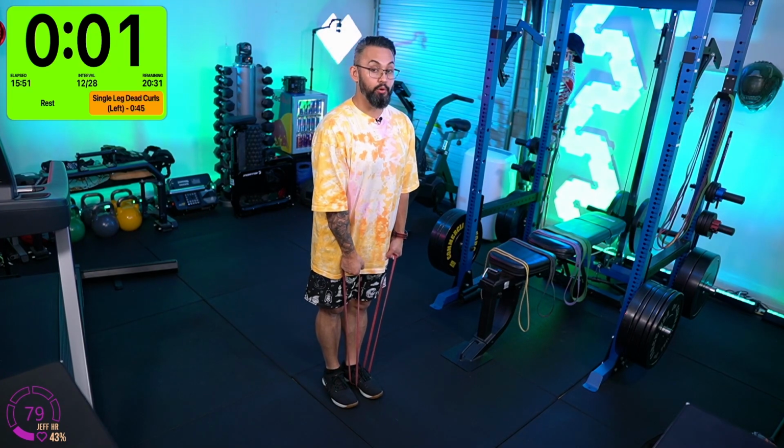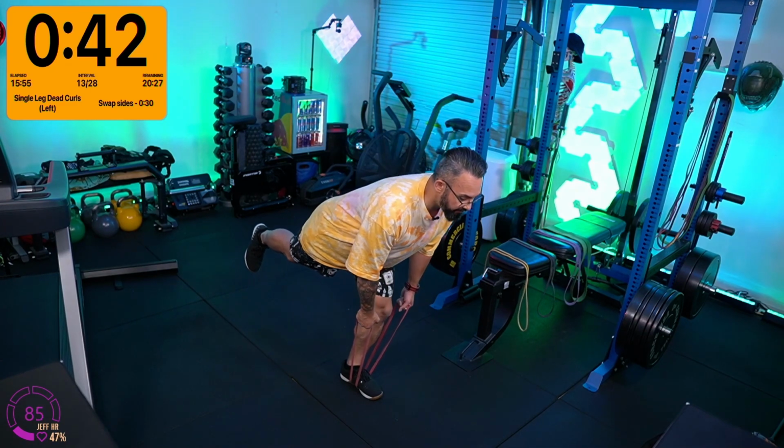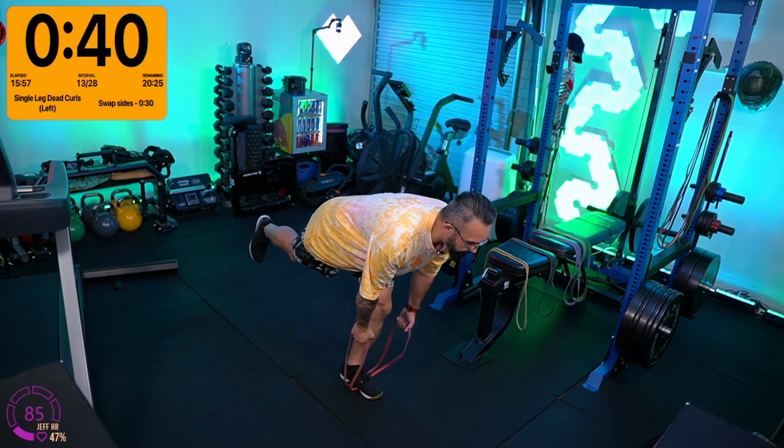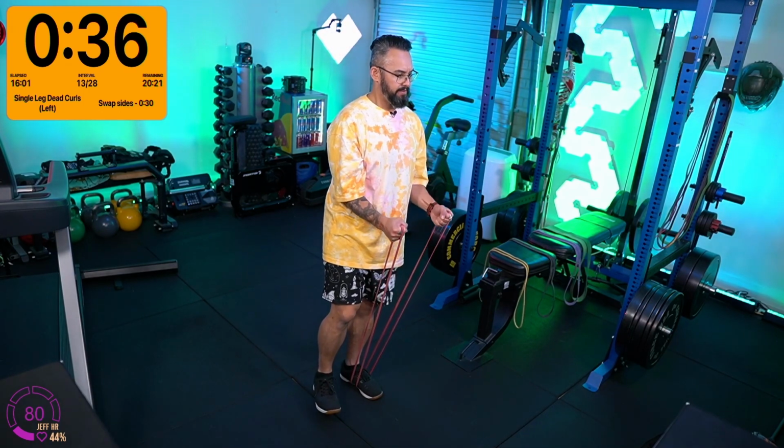So we've got tension on the band already. This tension's going to pull us down towards the floor. So you're going to be careful when you're doing the deadlift portion. Don't let the band throw you off. And then from here, biceps.